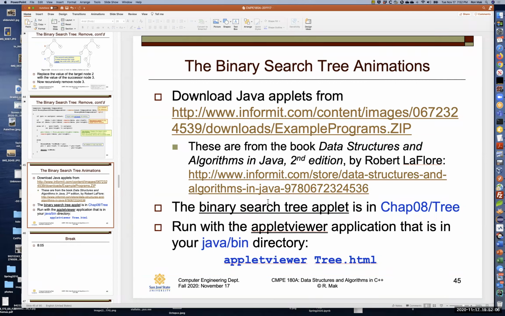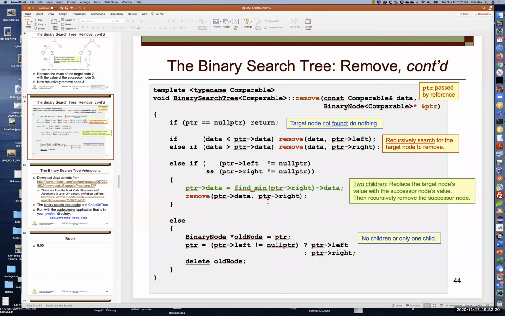Take a look at these animations, and once you understand what's happening, the code will hopefully make more sense. Because of the recursion, the code is quite short, and you really have to understand how the recursion is working for the code to be this short.